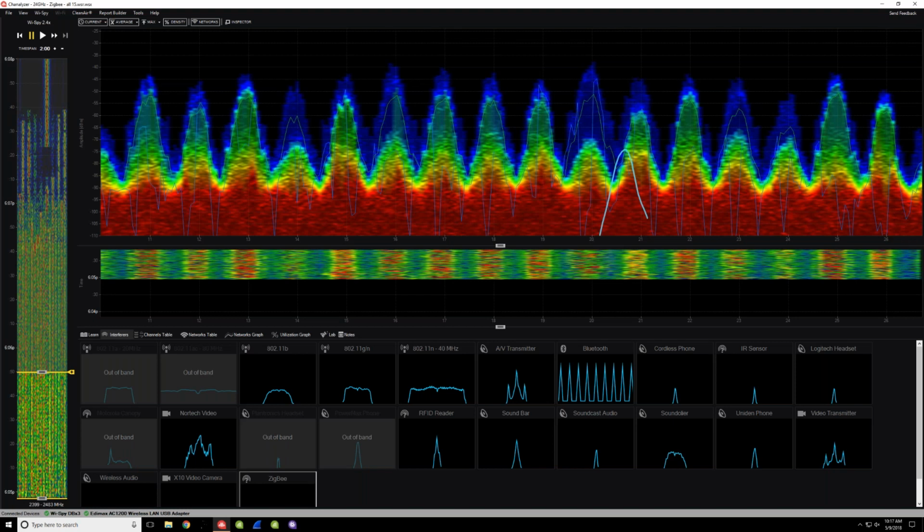I believe that's about all I have, Julie. I know it's a little short, but I just wanted to give a basic overview of Chanalyzer and some of the things it can do. And again, I recommend getting a trial of this software and seeing what it can do, and then definitely talk with Julie and see about getting the full package with the Wi-Fi DBX and the software as well.